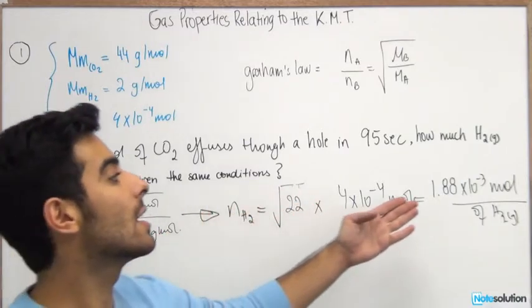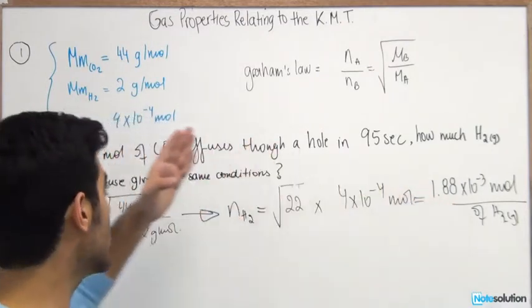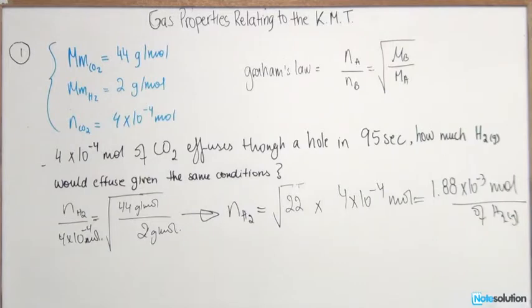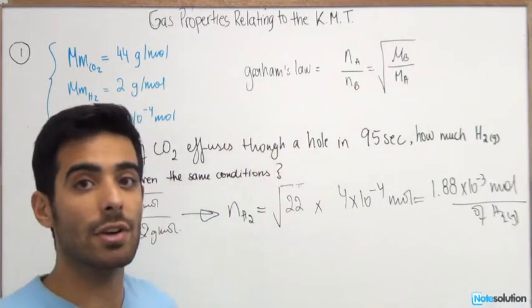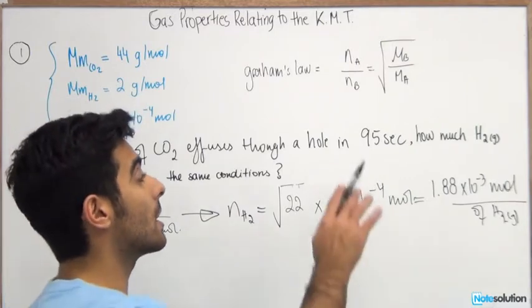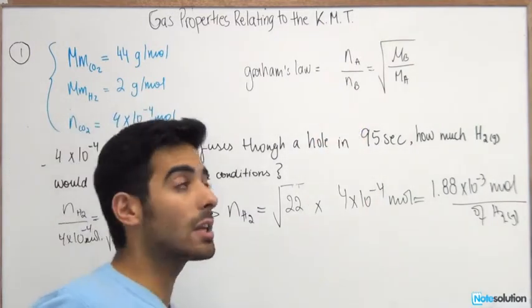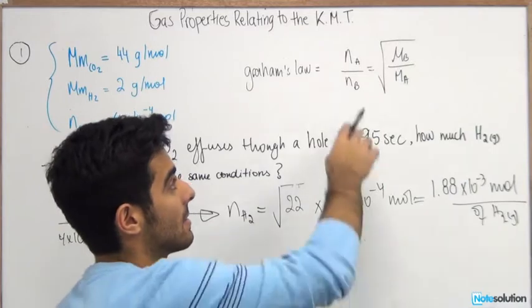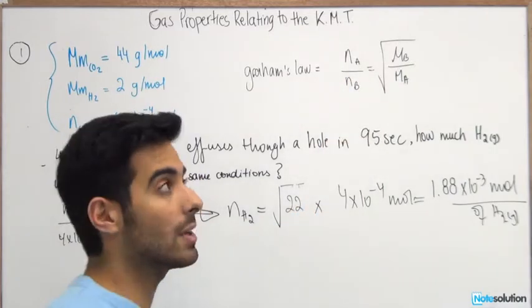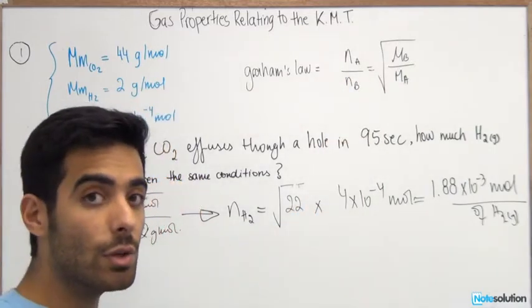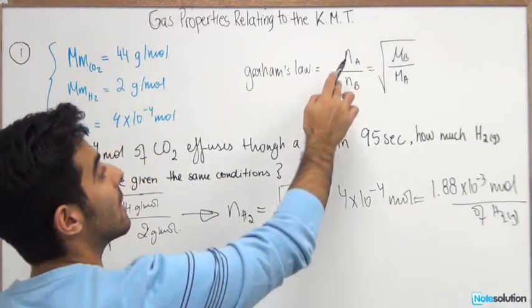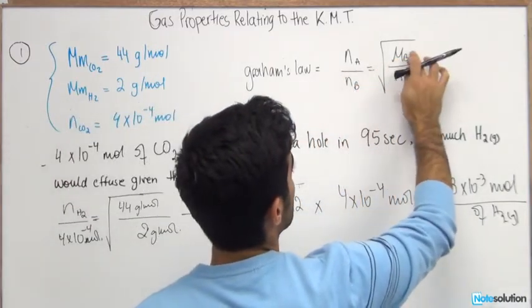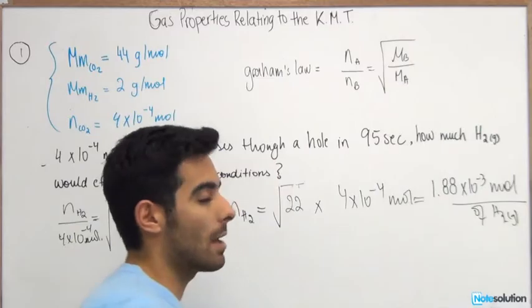If you actually got a number that is smaller than the carbon dioxide, then you probably know that you did something wrong. Maybe you didn't invert the molar masses. Remember, when you're dealing with amounts, you invert the molar masses compared to the ratios that you have over here. It's only when you're dealing with effusion time that you actually leave them in the same sequence. So you put MA over here or molar mass of B.